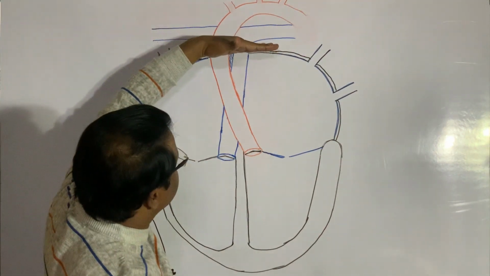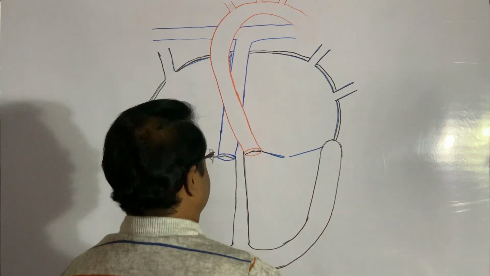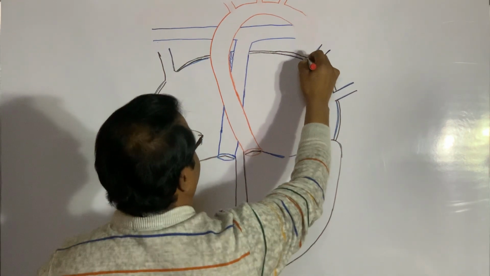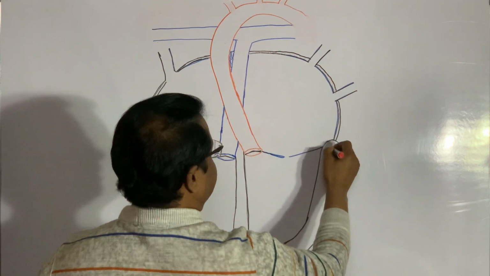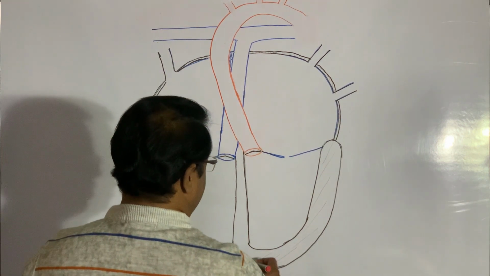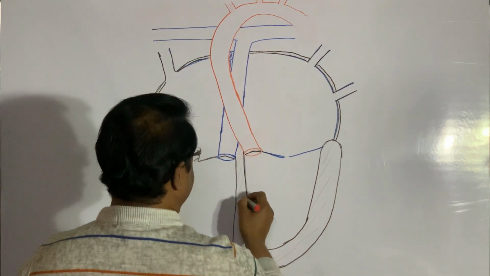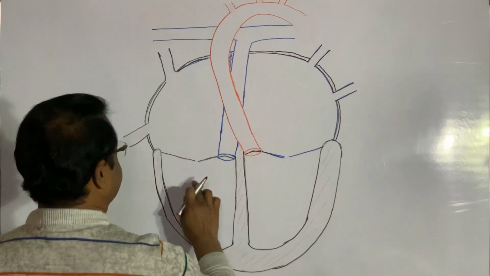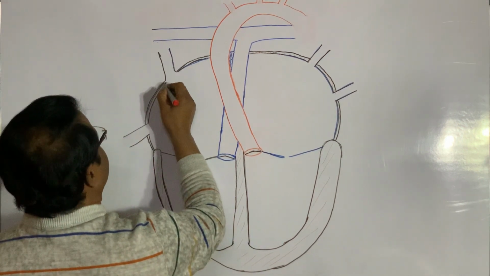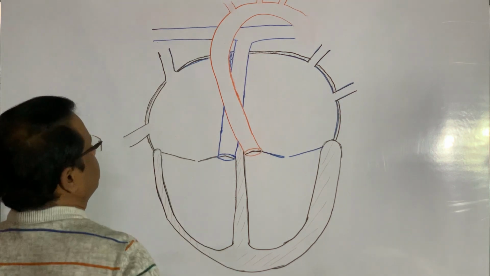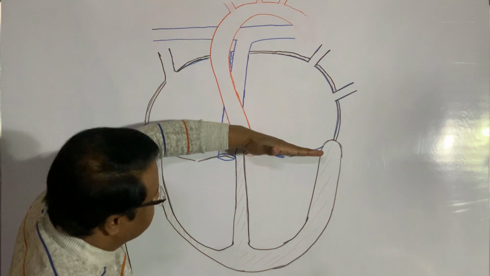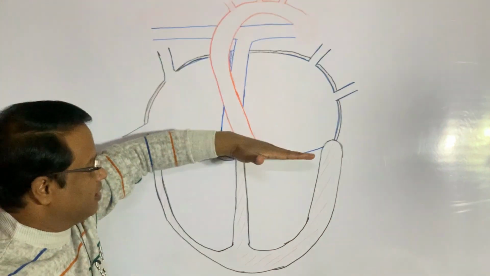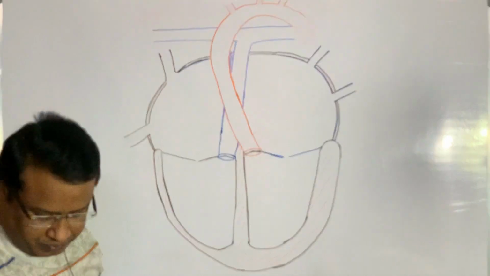That is the base of the heart and that is the apex of the heart. That is the musculature of the heart. That is the musculature of the atrium. That is the musculature of the ventricle, much thicker. That is the interventricular septum. That is the musculature of the right atrium and right ventricle. Okay, that is the valvular plane. The valvular plane is more or less in the same line or the same plane.